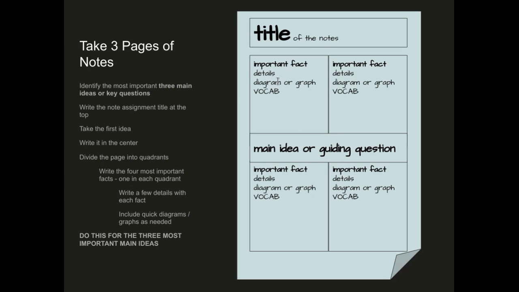And then for each fact, list some details or put a diagram or a graph. You might explore some vocabulary right here, but I expect these sections to have some white space in here. It's probably not going to be a densely filled page. This is a page that says, here's the main idea, here's 4 supporting facts, here's a few details about these facts. If you can get to that, that tells me you have gone through the content to get to this first. Okay?